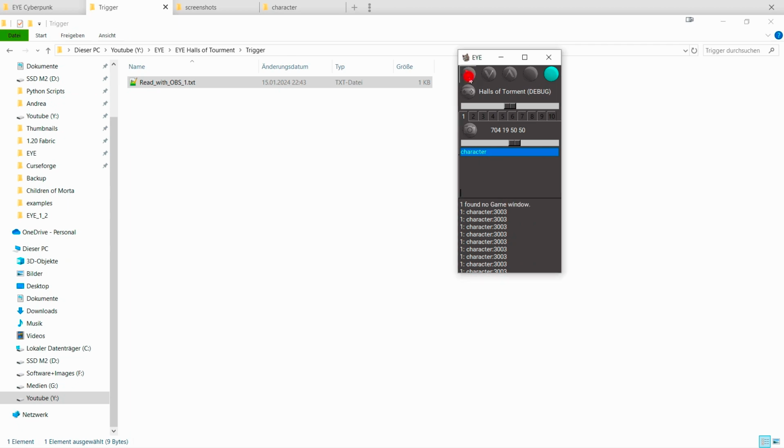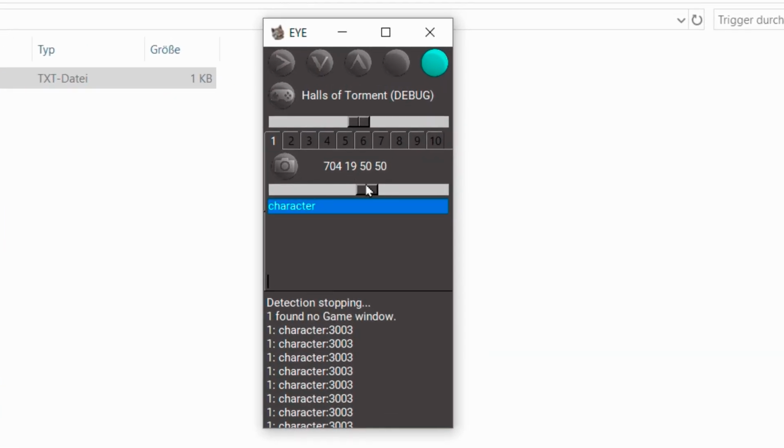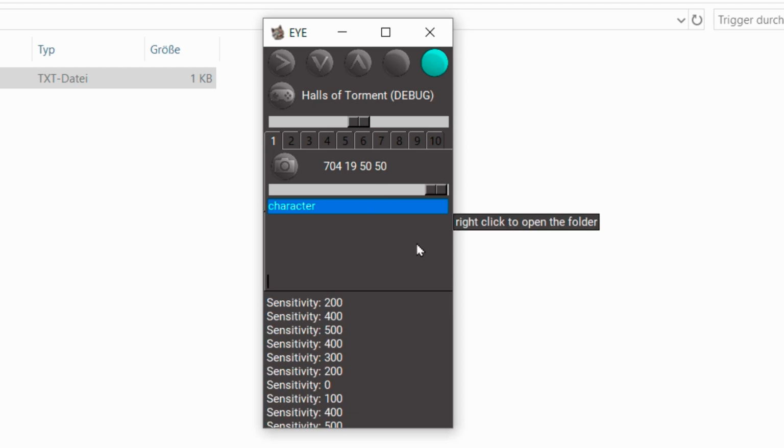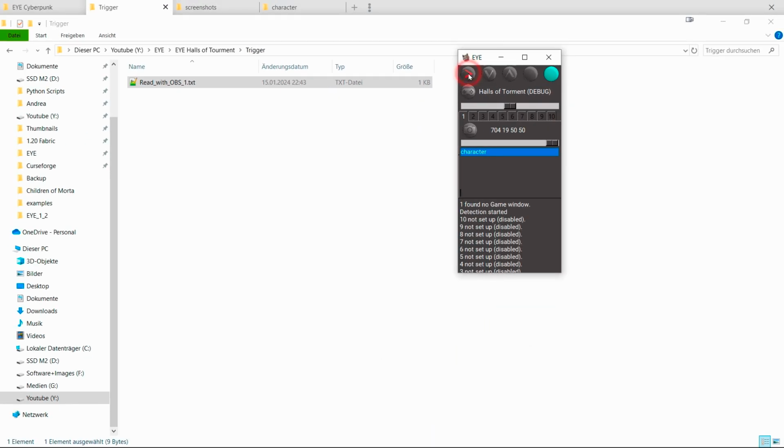We can change that. Here's a slider on each tab beneath the region of interest, and with it you can set the threshold, so the sensitivity at which the screenshot will be accepted as a match. So if you set it to 200, the match must be super close so that the program will accept it. Let's try that again. Go back to the game.